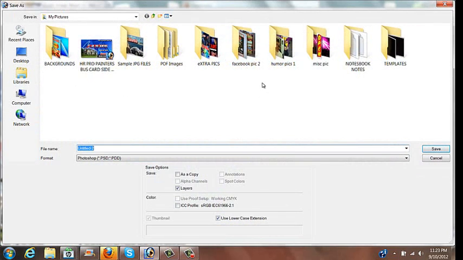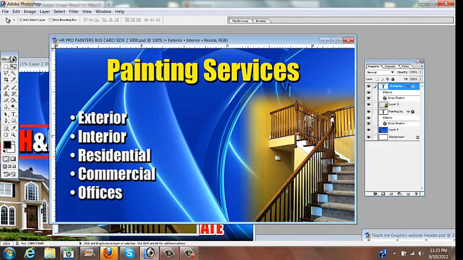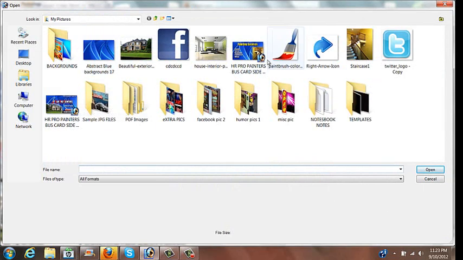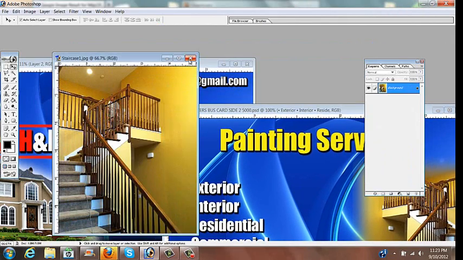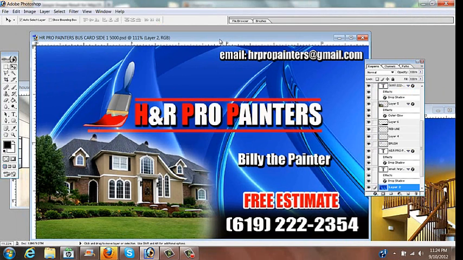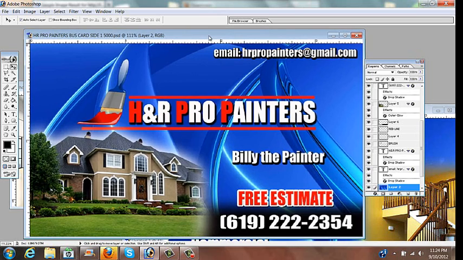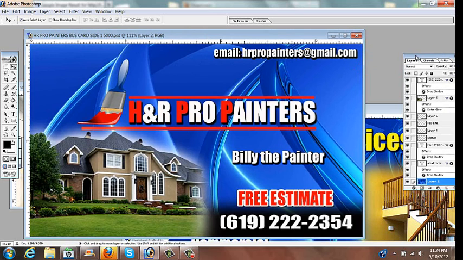Save as. I click here. It's already highlighted one time. Side 2, so I'm going to rewrite it. And there you go. If I go here to file, it's got side 1 and side 2. Both of them saved. Okay, so there we go. Business card front and back from scratch. Colorful, bright, something that's going to have the customer coming back to you over and over, and his buddies and his families and everybody.